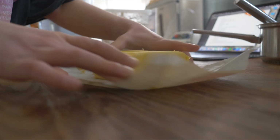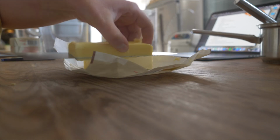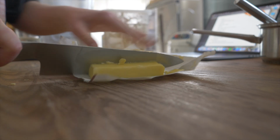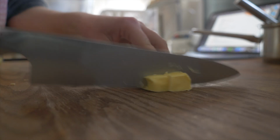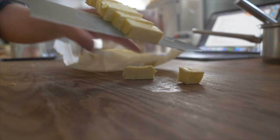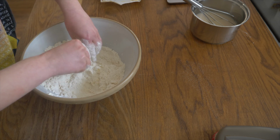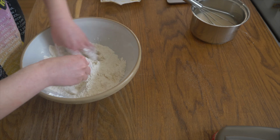So once I've mixed together the flour and salt, I add in the vegan butter blocks. Clarisse recommends using Flora unsalted butter block, but she also has a few other recommendations. If you don't live in the UK, she has a few ideas for other butter blocks that you can find in the US or wherever you're based in the world. I think next time I might try my Be Better My Friend butter block, which is something that I use in other products in my micro bakery, and it has slightly higher fat content, which is essential for vegan pastries, but I would say this worked out really well with the Flora.